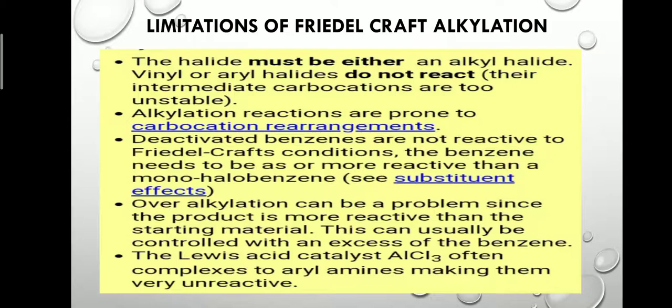And in the case of aryl amines, as we have seen in the Friedel-Crafts acylation, it is the same here. The aluminum trichloride is reactive, and if we have an aryl amine, the Lewis acid, instead of reacting with the alkyl halide, reacts with the nitrogen and forms a complex there. So we cannot carry out this reaction in the case of these types of compounds.